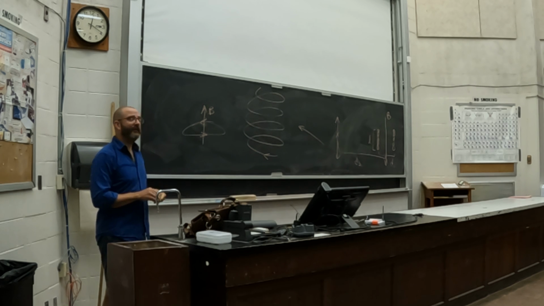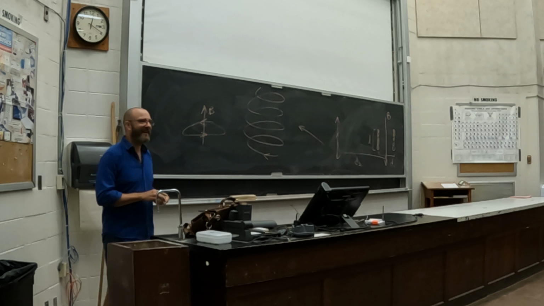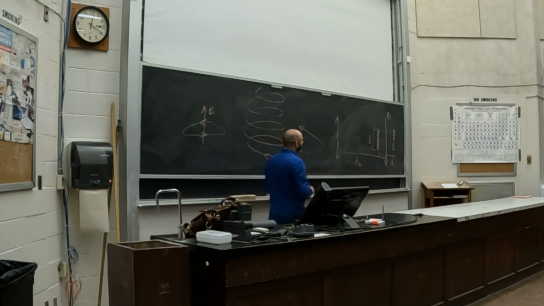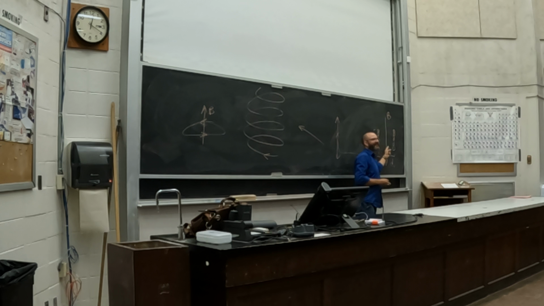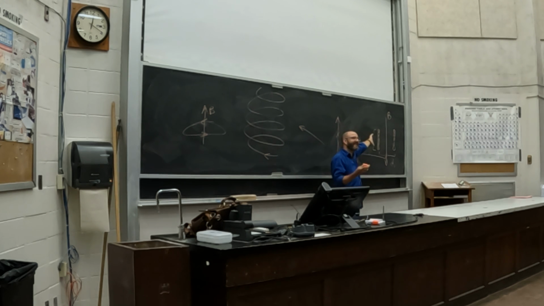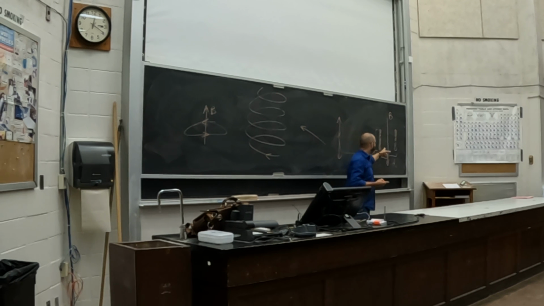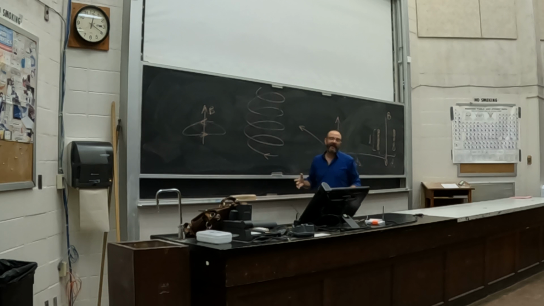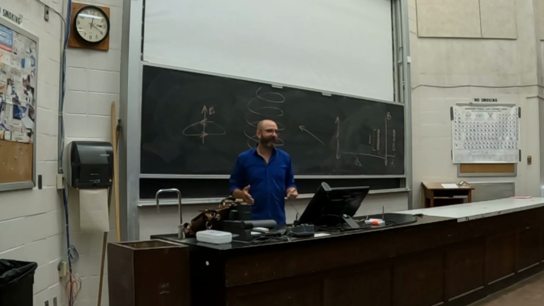So this is basically our list of approximations and terminologies for solenoids. Our approximation is always that we look at these as just a collection of individual loops, not an actual helix. The terminology is that it has a number of turns, capital N. It has a turn density, lowercase n, which is the number of turns per unit length. And our other approximation is that the field in the middle is the only one that actually survives. The field outside completely cancels. Any questions?